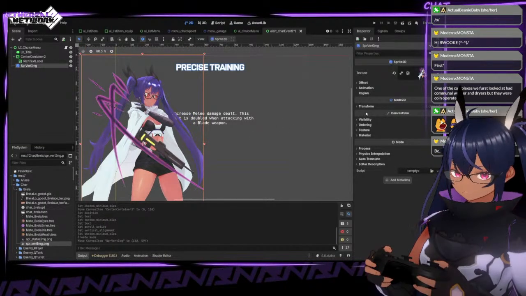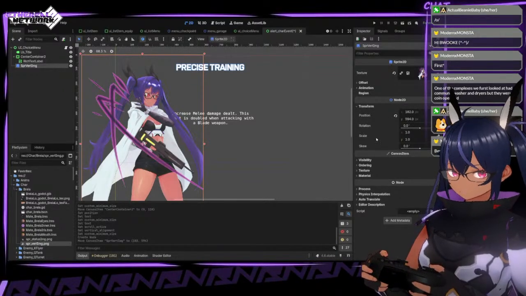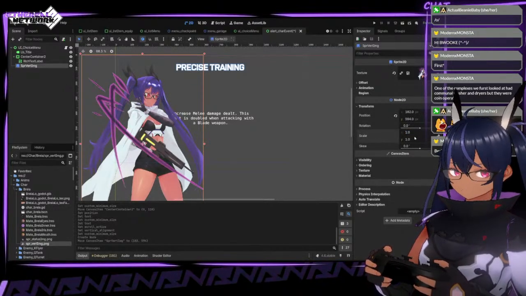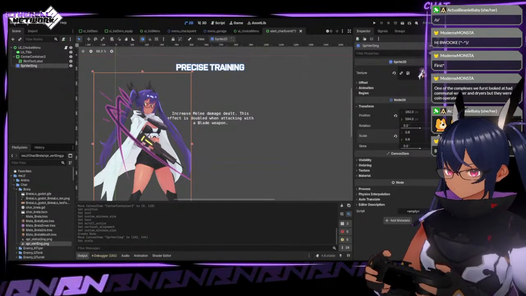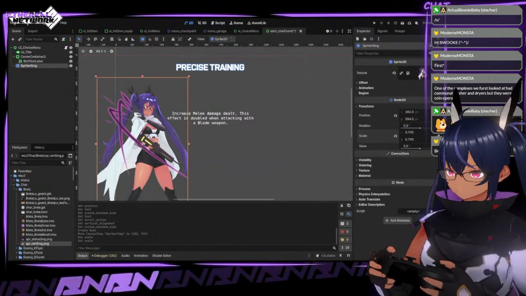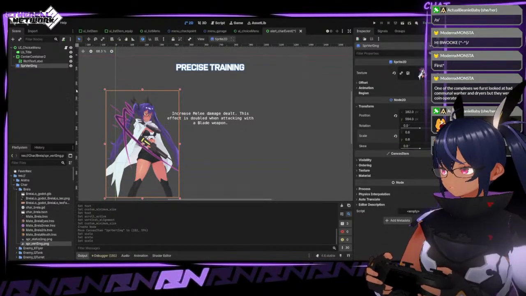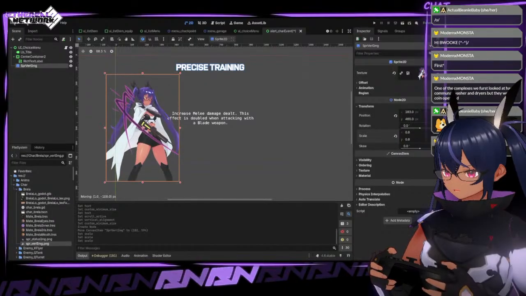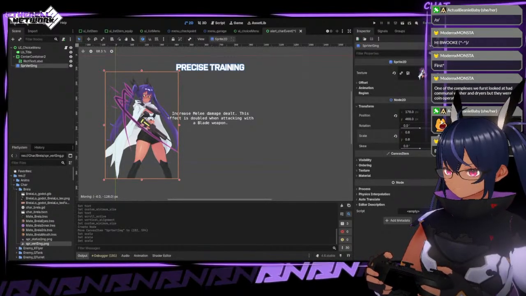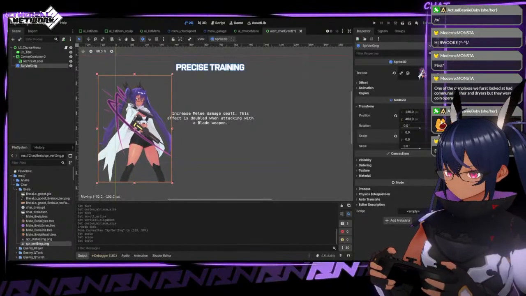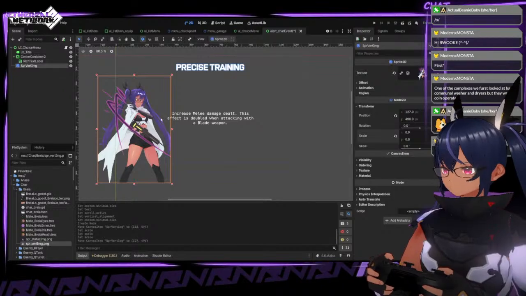Okay, you're probably a little big. 0.6. I think that will be perfect. And this is going to be cut off by the dialogue box, so I do need to have a little bit of leeway here.